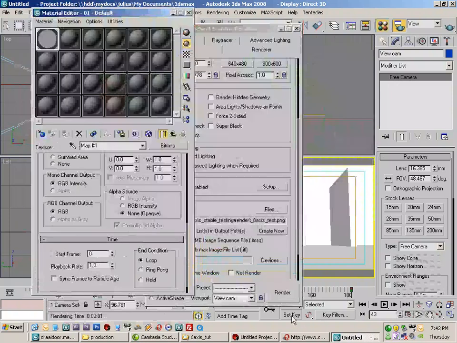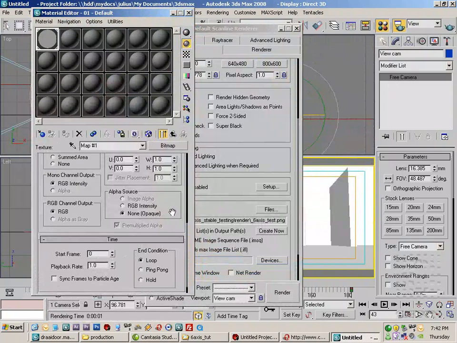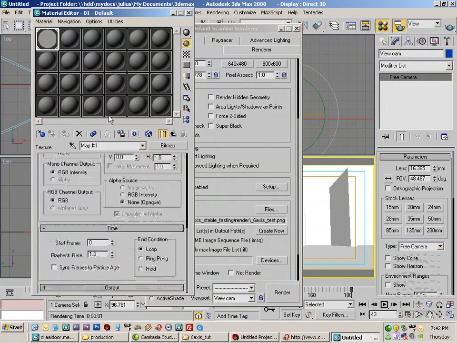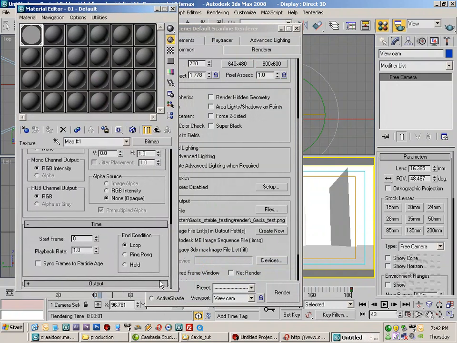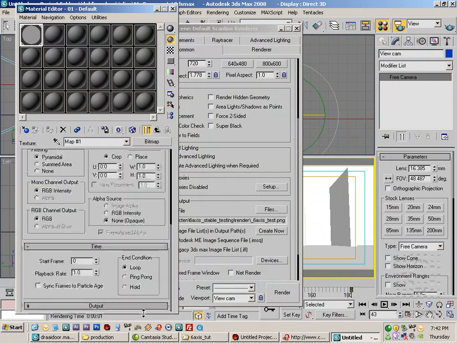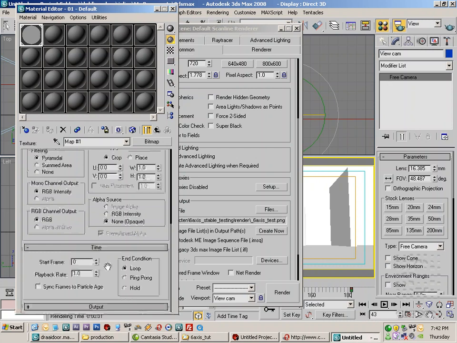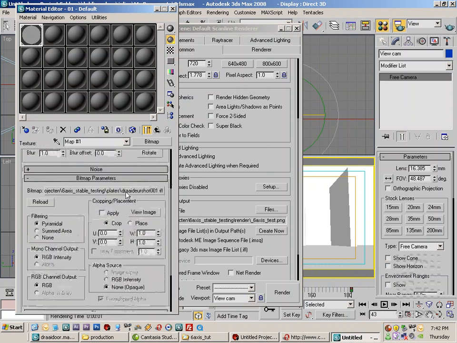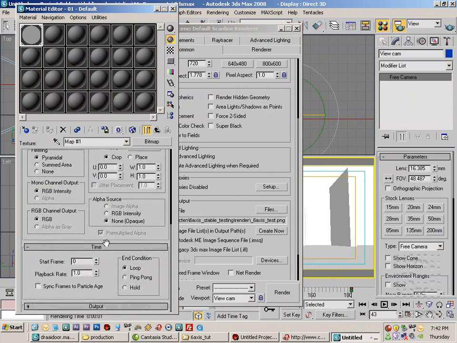Okay, while I was rendering, I realized I made a mistake. There's a really strange thing going on with Buju and Max, and the way they work together through the script. It has caused me many headaches, but I know how to solve it. I'm in the material editor here, and this is the bitmap with the shot in.